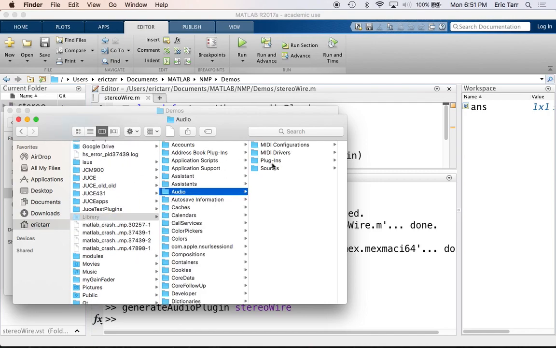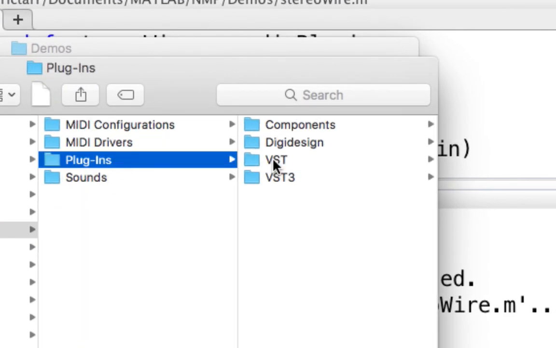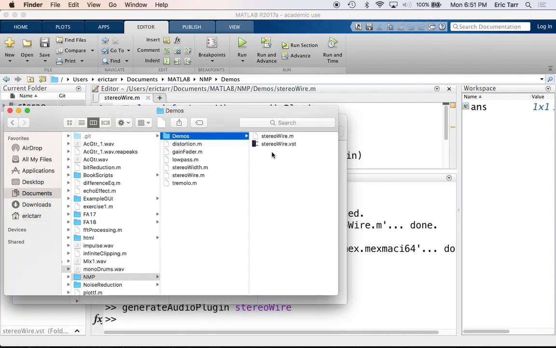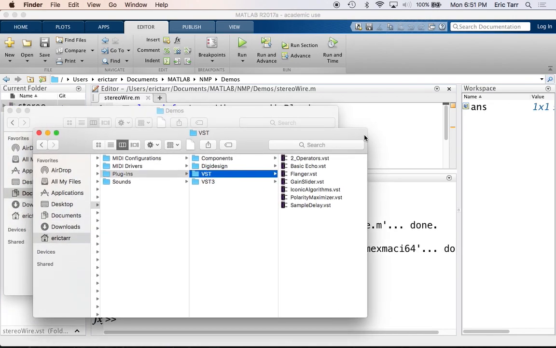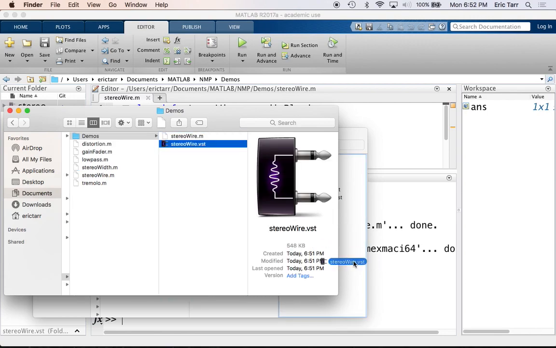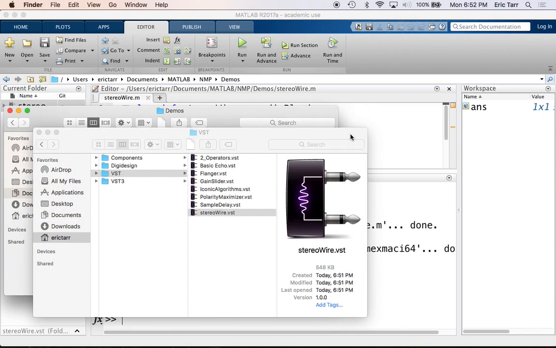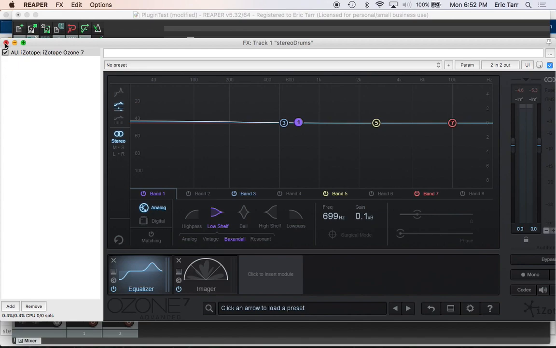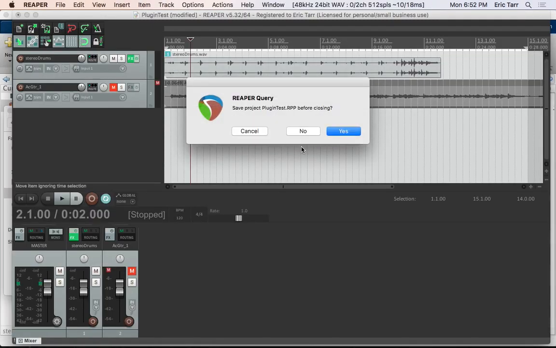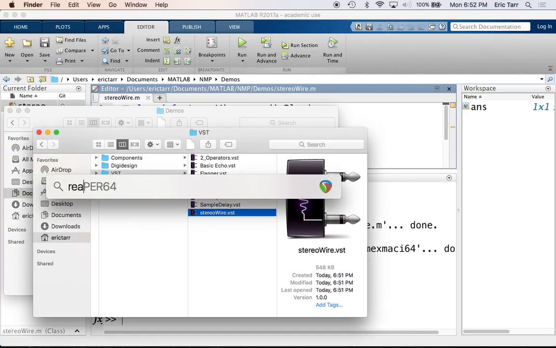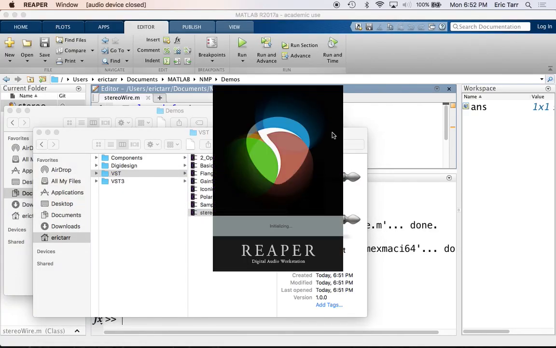So I just need to go find where all my plugins are on my computer and find the VST folder and just make sure that it's in the right place. Okay, so I think I'm going to have to close out of Reaper and reopen it so it will find the plugin.